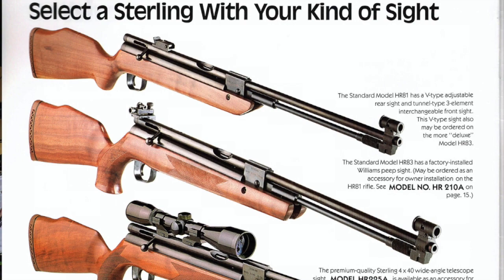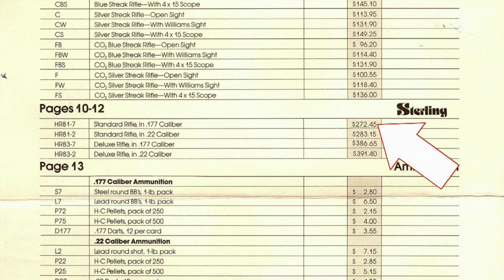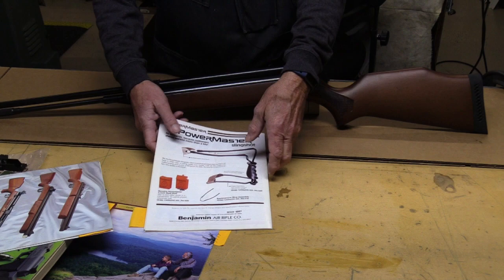Now, in terms of pricing, Sterling HR81 standard rifle listed at $272. And that's in .177. If you got the HR83, the deluxe, was $386. And you fast forward from there.